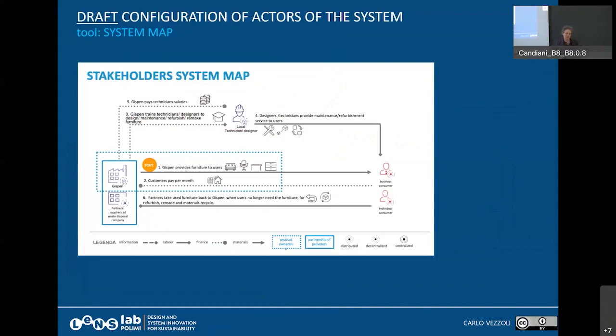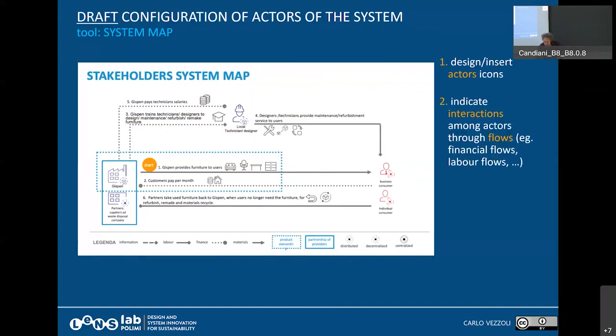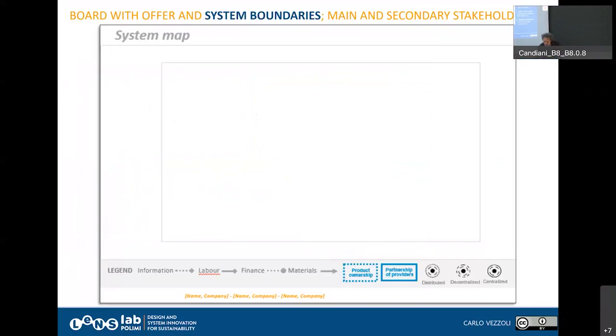This is not only related to sustainable system map, even though we develop, as I told you, a peculiar system map, an SPSS system map, let's say, useful even for designing the centralized system. And let's see how you will use it. You will download the tool. You will have a blank board, which is the place in which you will put the actors. But let's go step by step to see a few things.